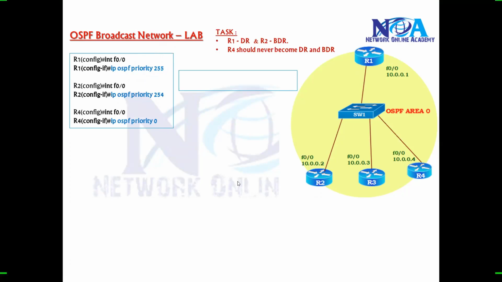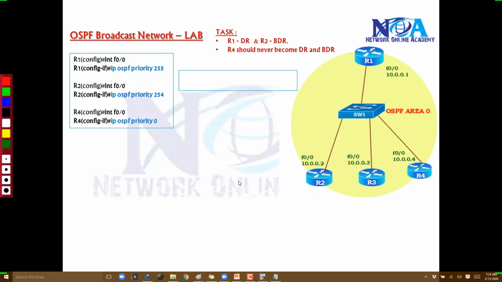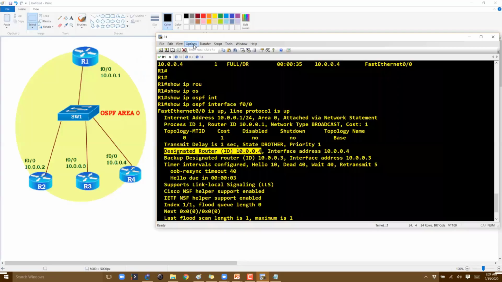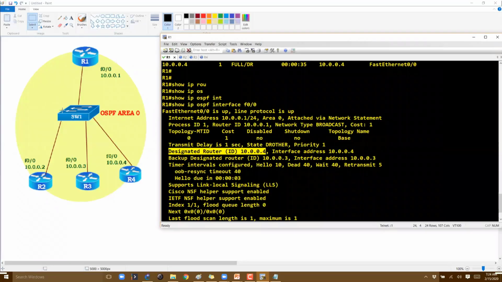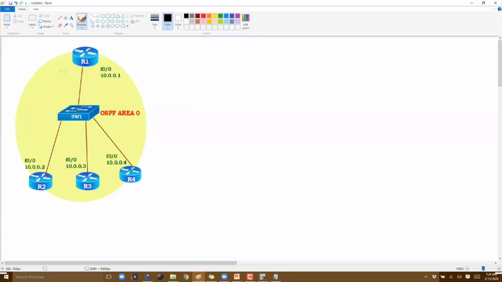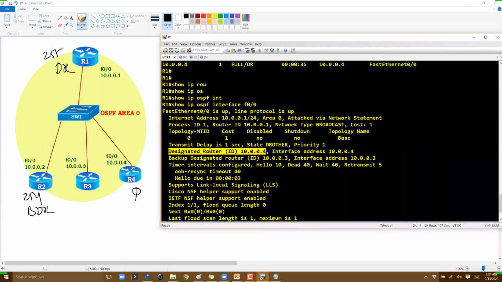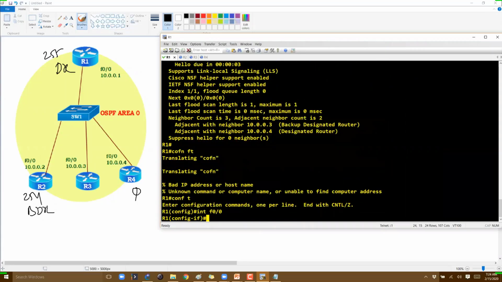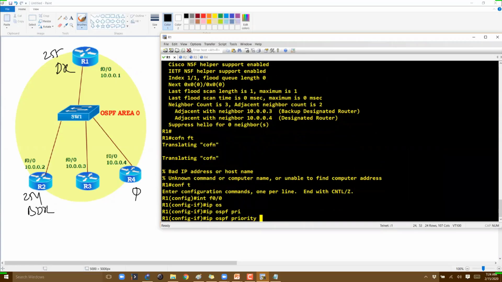And again, one more thing, let's quickly do that. I'll go to my topology. In my example, I want router 1 to take up the role of DR. So I'm going to change the priority value, and on router 4, I'll change it to 0. Let's go to the interface which it connects, and then we say ip ospf priority, anything from 0 to 255.